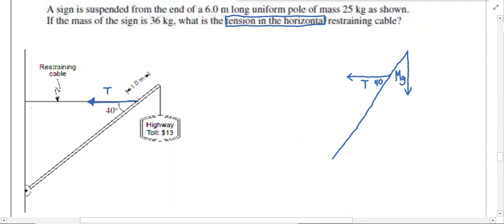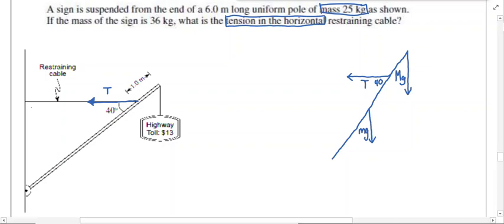All right. There's another weight acting on this pole. Notice that the pole has a mass of 25 kilograms. So don't forget the mass of the pole. It is often forgotten. If you do forget the beam or pole's weight, it's a rookie mistake, so cut yourself some slack. And there is one other force here.